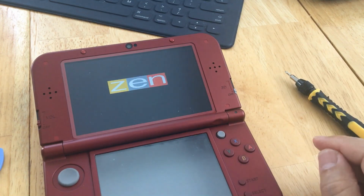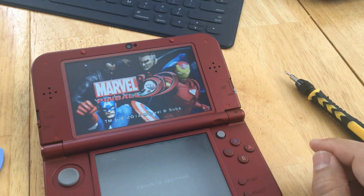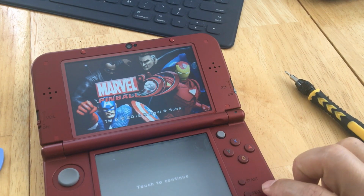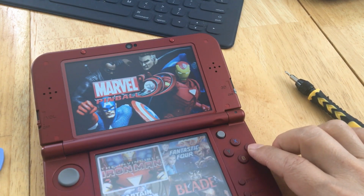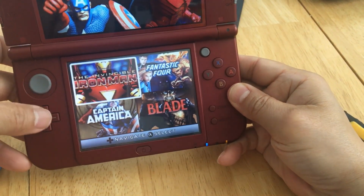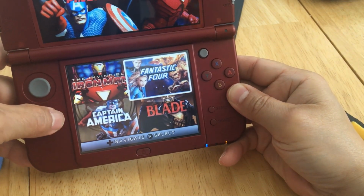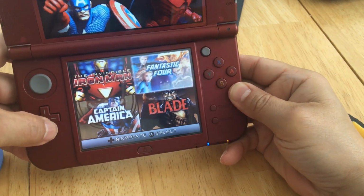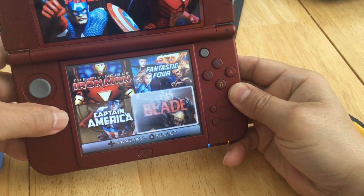This one I actually got from online. They didn't sell it where you could purchase it as a cartridge. So it might be the exact same version. Okay, so you get Iron Man, you get 4 games. Yeah, you only get 4 games from the online download.